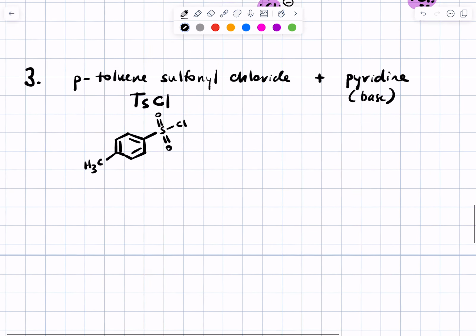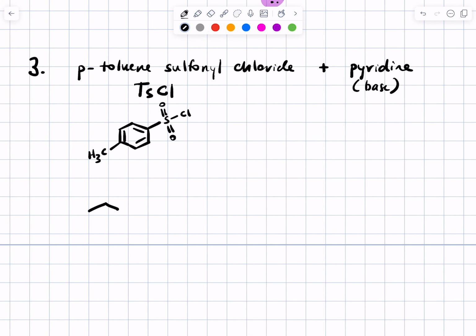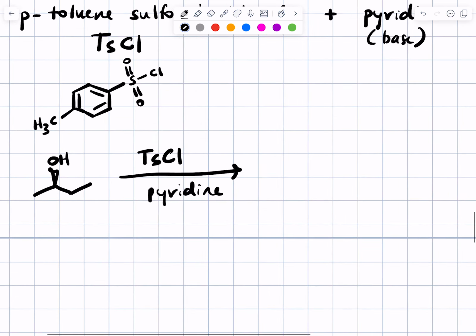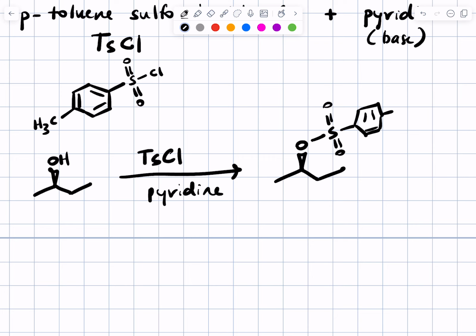And if you take this reagent, I will just abbreviate it as TsCl and pyridine. The effect is to convert the oxygen into a good leaving group, but to pause after the oxygen has become a good leaving group. And this intermediate, well, it's not an intermediate now, this is actually a stable product.